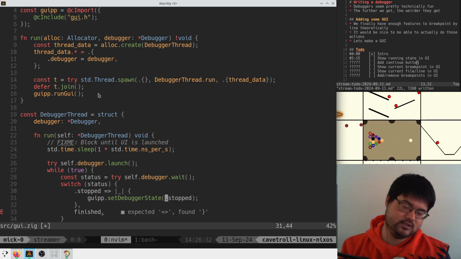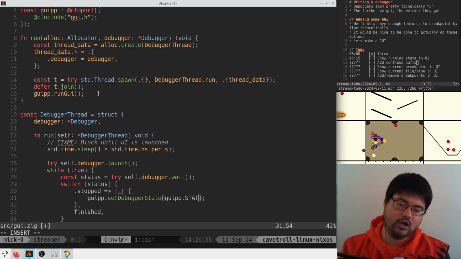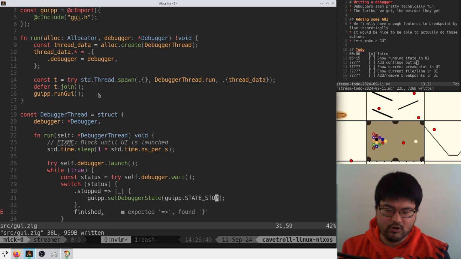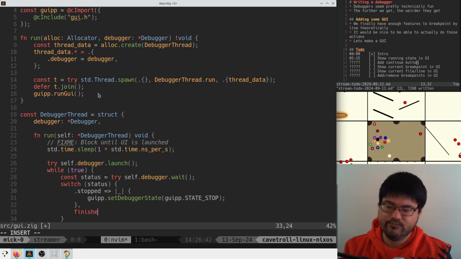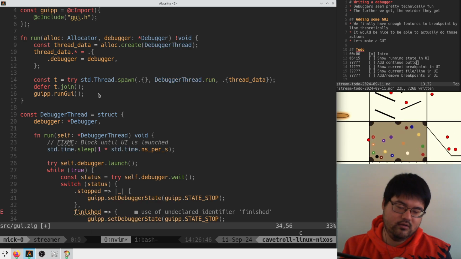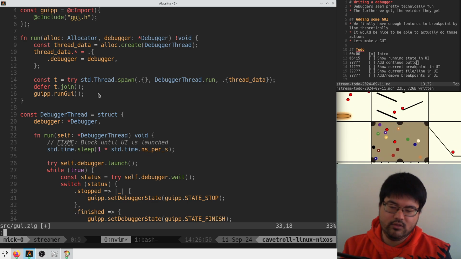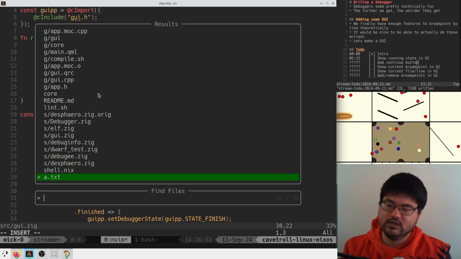Maybe this is going to have to be GUI pp GUI d state stop, is probably what this is going to look like. I don't know yet, but we'll figure something out. Then here we'll say state finish. Okay, there we go. That feels like it might turn into something.